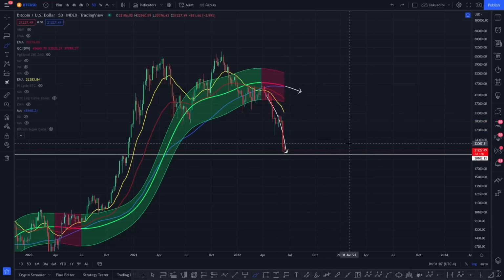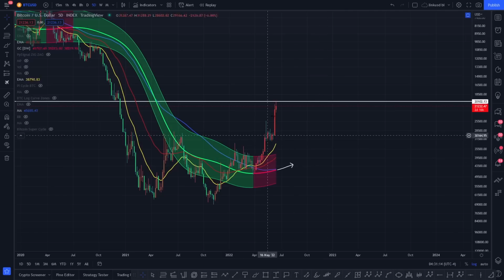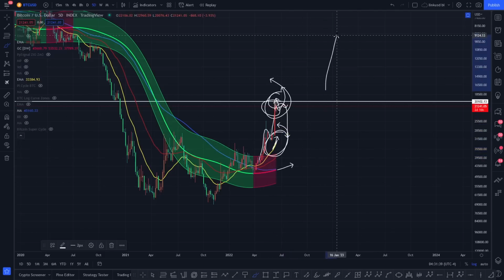I mean, if I was to go like this, invert the chart, I would not be telling you, and check the videos, check all the videos when I've taken projects on. When you're doing this on the EMAs and you're taking off into space, I say to you at this point in every single video, Cardano when I took it on, all the coins, Chainlink, everything, I said to you, really overextended, you're going to slow down. You've got to come back to the EMAs for support, and that's exactly what I think Bitcoin is doing right here. You're slowing down, and I think you've got to come back for support here. You're going vertical on the EMA. This is a major, major sign of overextension or greed or trend exhaustion.